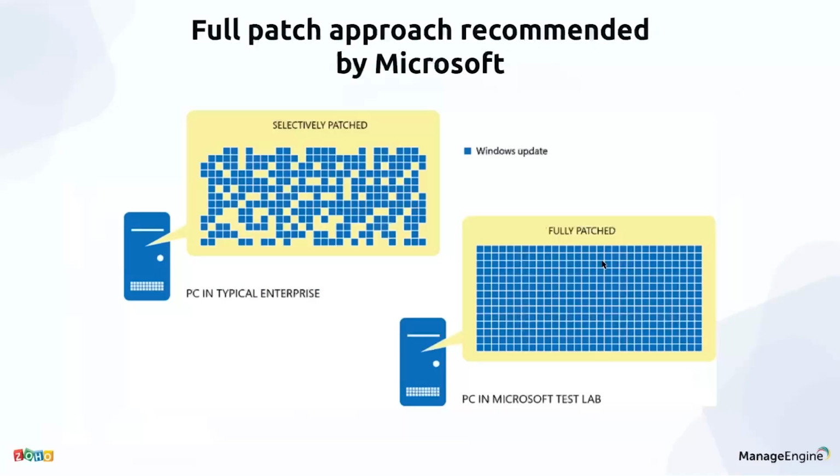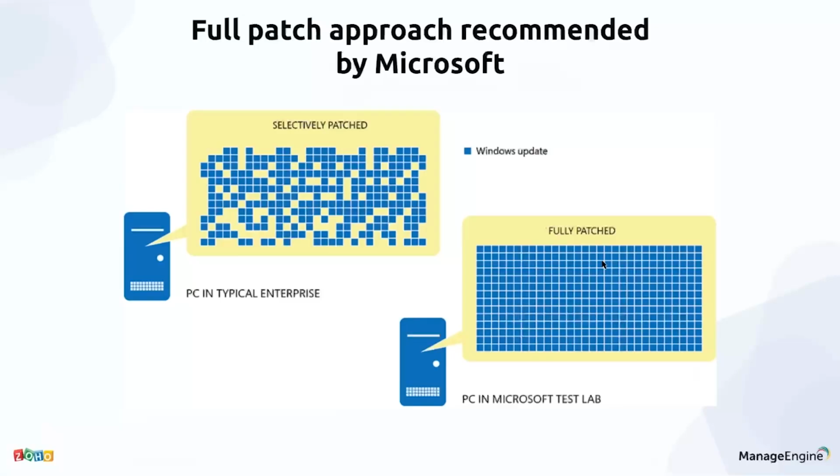And here is the full approach recommended by Microsoft for patch management. As you all know, the second Tuesday of every month is considered to be the Patch Tuesday for Microsoft. During this time, Microsoft releases a lot of security and non-security updates. And most of our customers only consider the security updates and tend to ignore the non-security patches.